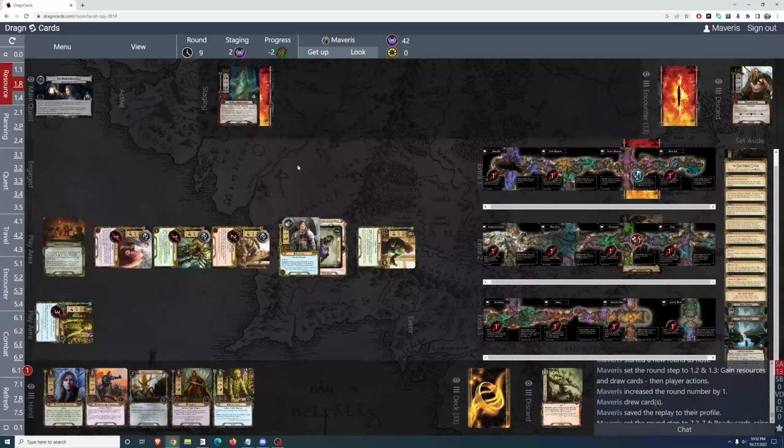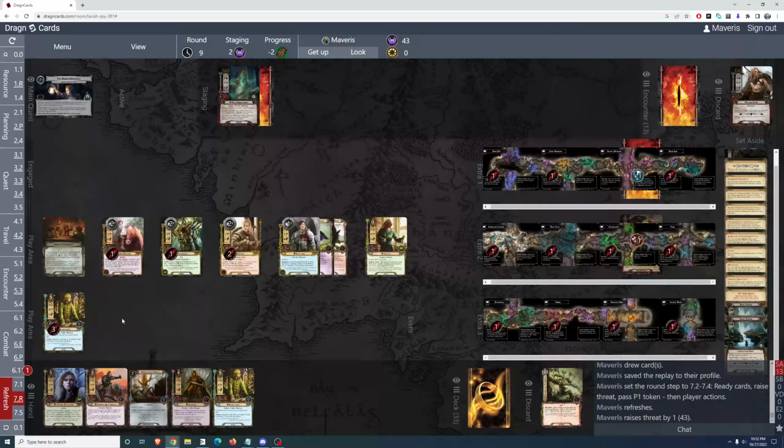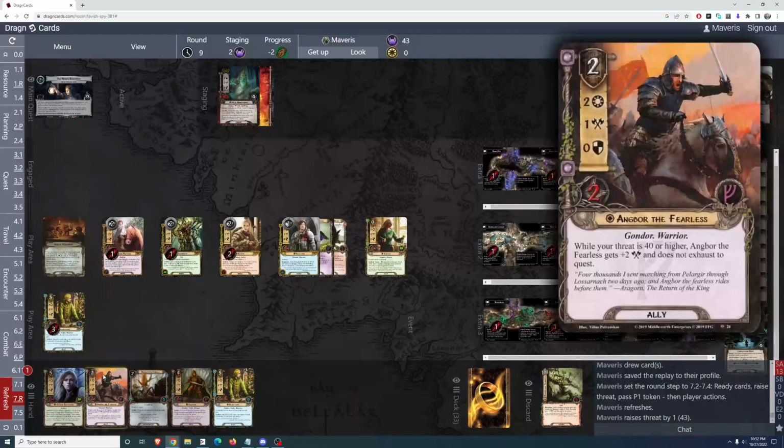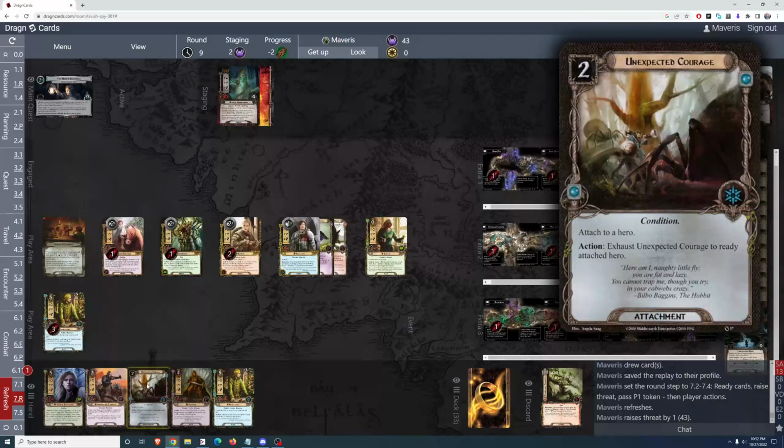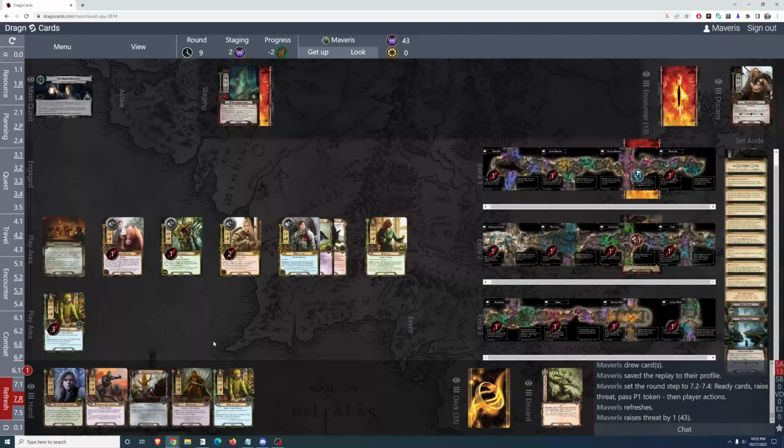Let's see. Glorfindel will be sacrificed to ready Glorfindel, most likely. Angbor. I don't really have anything to play here. Gildor was just too expensive this match. Alright, let's just quest. I need 6 progress there.